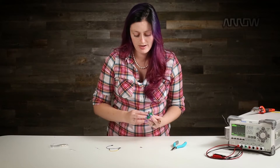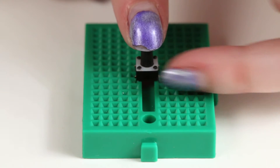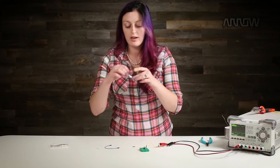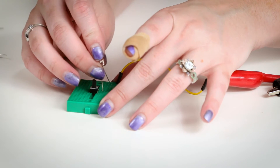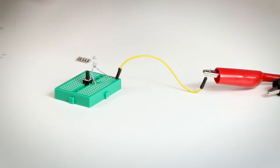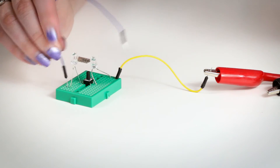Okay, let's do a really quick example here — obviously not using the row that I just pulled out. I have a switch in the middle; these legs are not connected when it's raised, but when you press it all the legs get connected. I'm going to bring in power — that's my red clip — into this row over here, so this entire row is now seeing power. I'll take the positive lead of an LED, put it in that row, and move down into the switch's row. That is connected into the switch. When you press it, it is connected. I can put another LED's positive leg from that terminal down to another row, and then connect that row to ground.